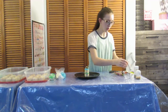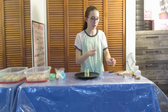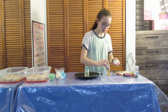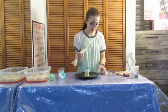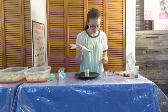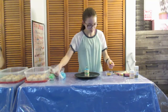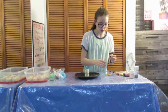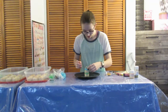Then you're going to take a Rolo right here, have it be upside down, and I have some gold sprinkles here. You're going to take a little bit of white icing and swirl it around, and then coat it in the gold sprinkles. Might need to brush off a little bit off the edges and then put that right there.